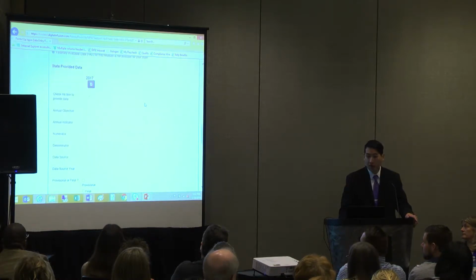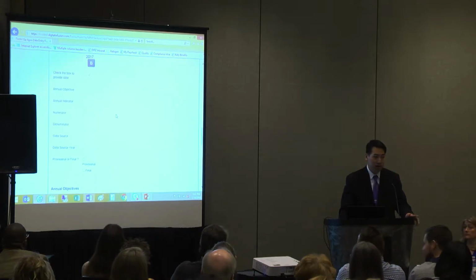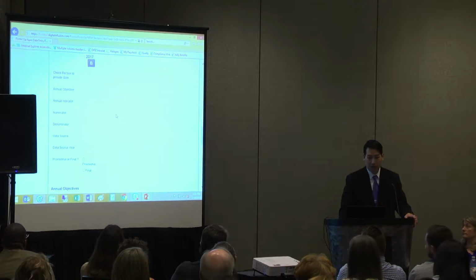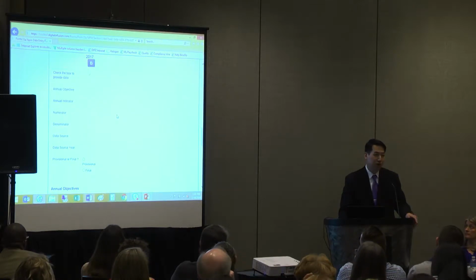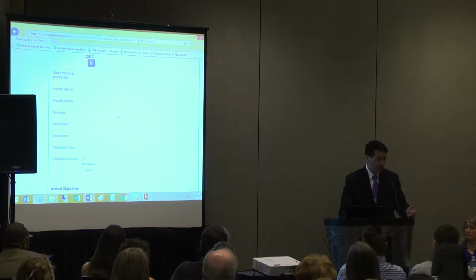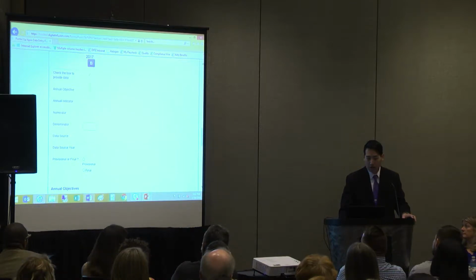So since for state measures, these state-provided data tables are required of you to provide data, we understand that this is new this year. If you chose to continue reporting on NPM5, the recommendation is you probably do your best guess at baseline estimates to put into this table for your indicators, numerators, and denominators. You're not going to obviously have an objective in here because these didn't exist last year.